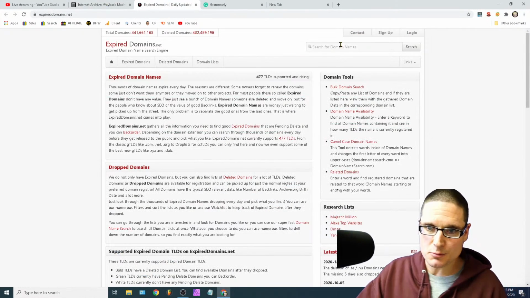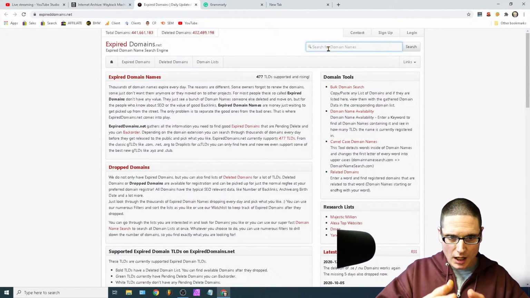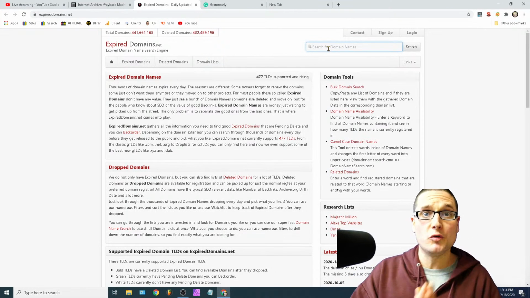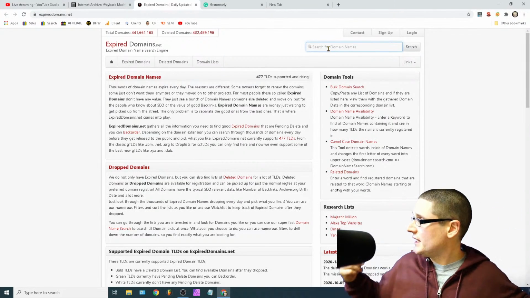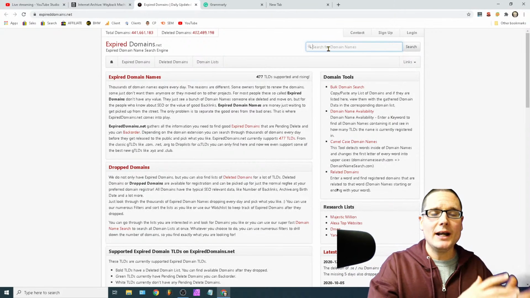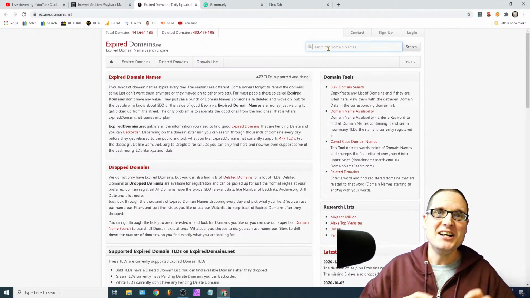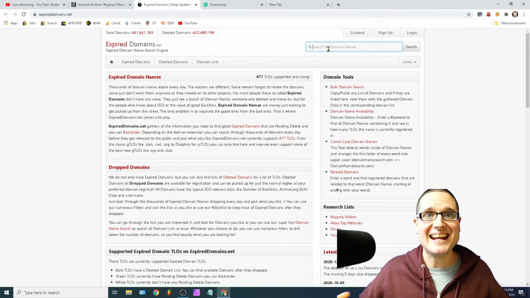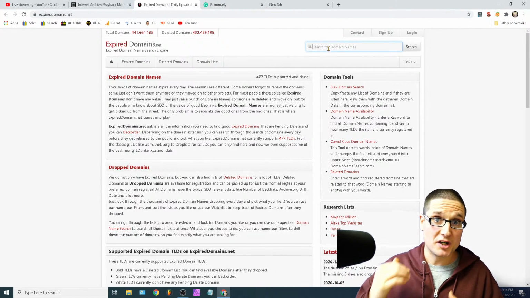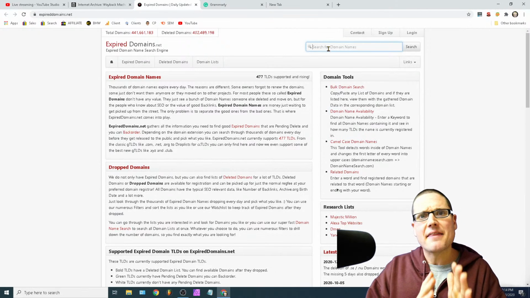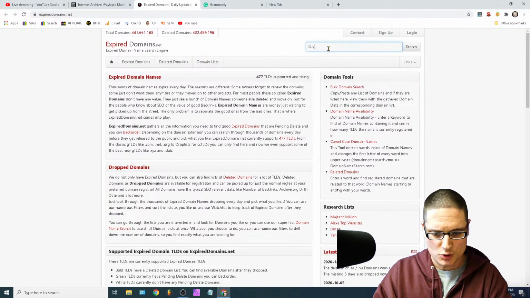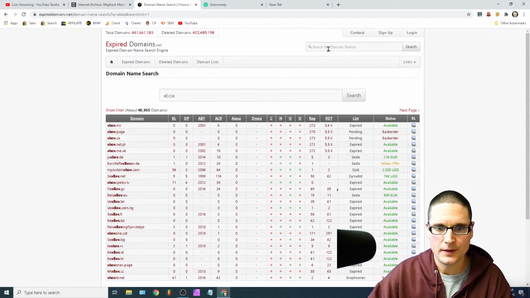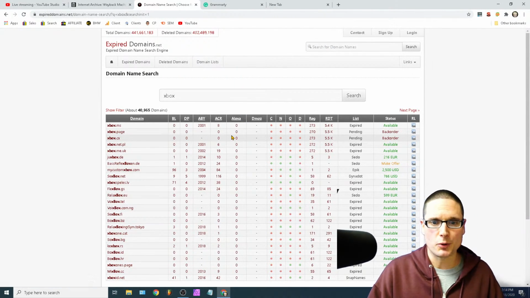Now, I like this particular setup here because it's got the search features. Now, one of the things that we want to do first and foremost is we need a keyword. We need a keyword idea. Now, I'm writing some content for a particular blog of mine or a page of mine, and it's regarding Xbox. So we're going to keep that theme in mind. So what we're going to do is just type in Xbox here, and we're going to do a search. Now, what we're seeing here are these particular blogs.